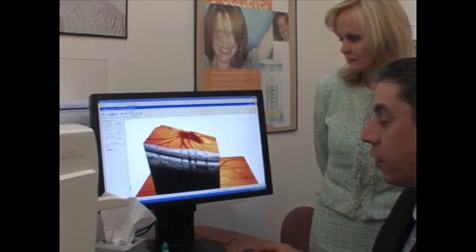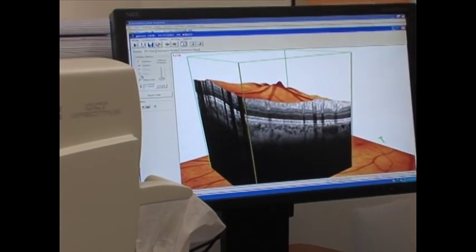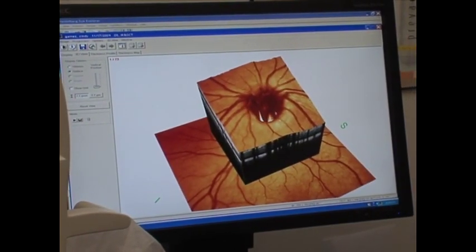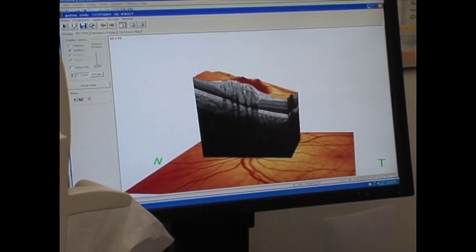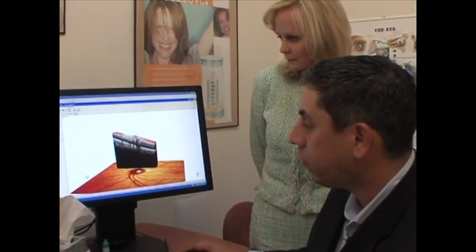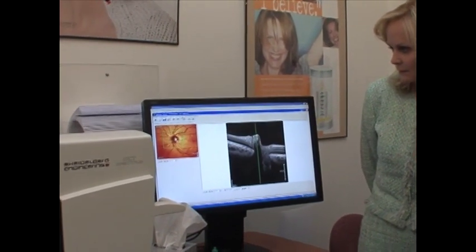Here's a 3D evaluation of her optic nerve head. We're actually able to come in and break this out so we can see individual layers within the retina itself — the blood vessels, the optic nerve, and the virtual biopsy of the OCT allowing us to look in depth at the retinal tissue. The doctor is able to evaluate this with the patient live in the exam room, so for the first time ever they're actually able to educate patients as to the health of their retina and allow the patient to actually see the state of their retinal health.